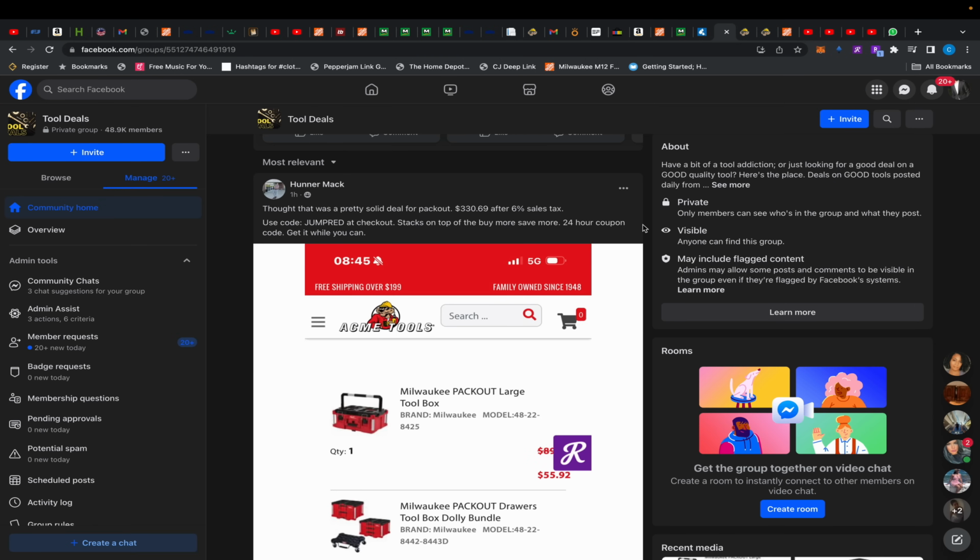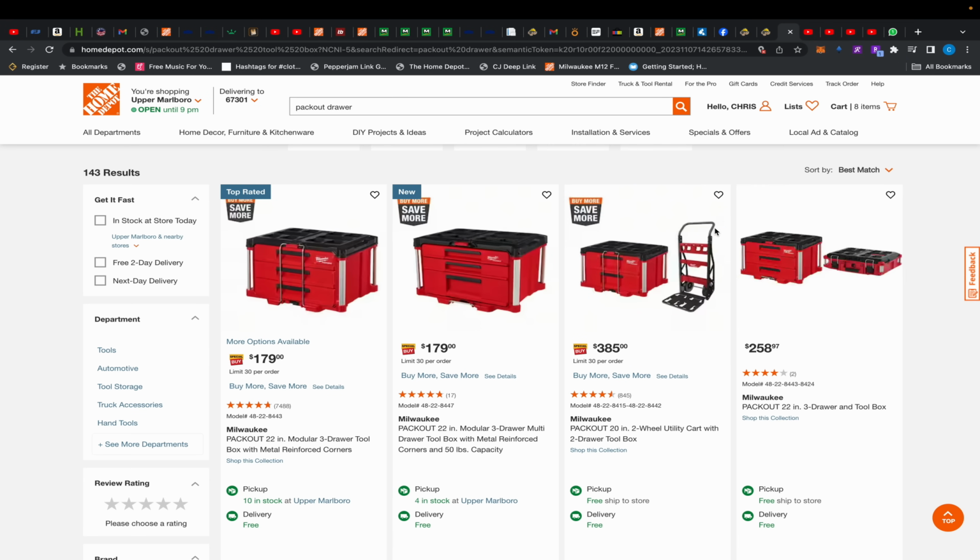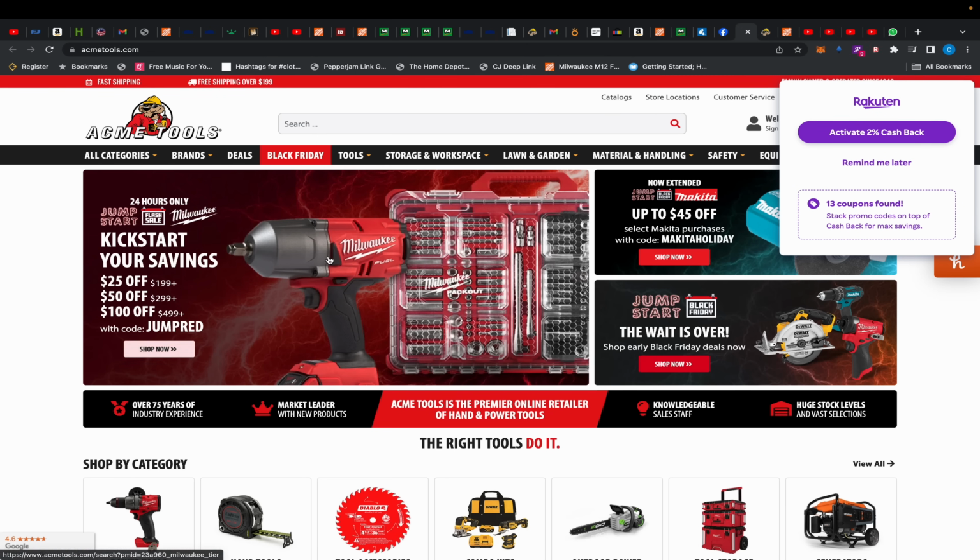Moving on to the good stuff, going to the Facebook group. Hunter found this deal over at Acme Tools. He bought this pack out bundle, and I was thinking Home Depot has a similar deal too, so I was trying to piece together buy more, save more, but nah, getting it from Acme Tools, he had the right idea, because right now for 24 hours only, it's a flash sale, you get extra money with the code JUMPRED. So you get $25 off $199, $50 off $299, $100 off $499, and that's all Milwaukee stuff, period.